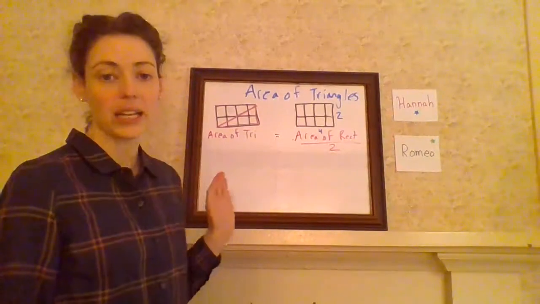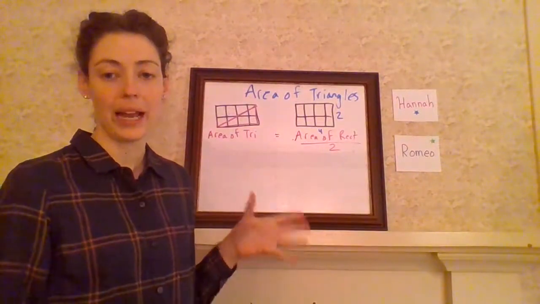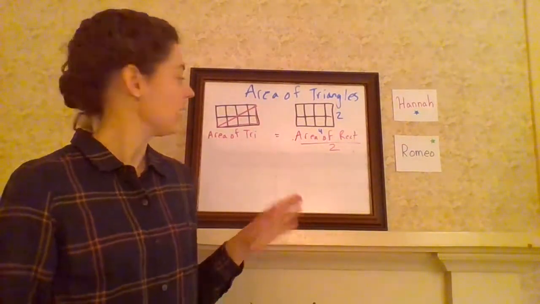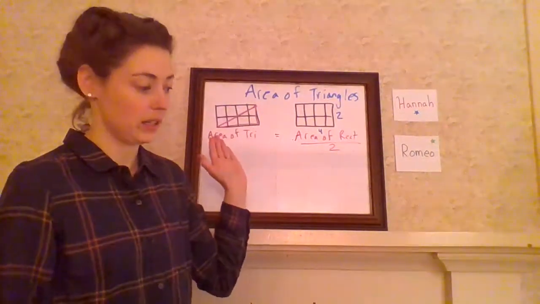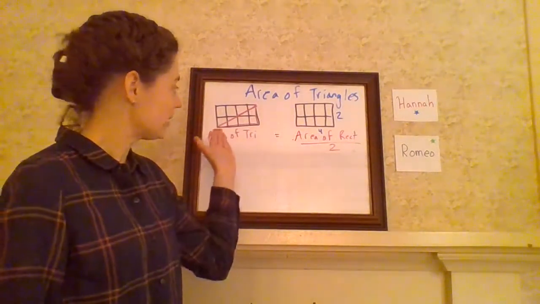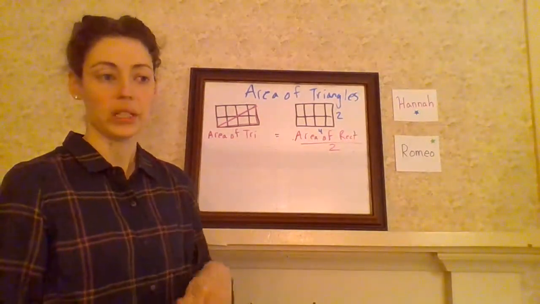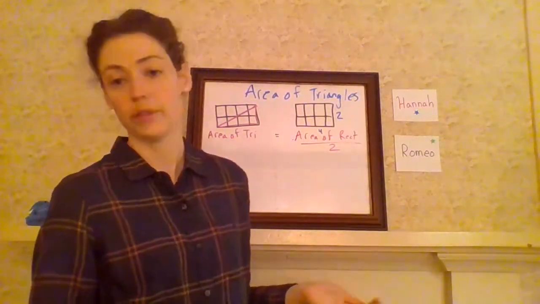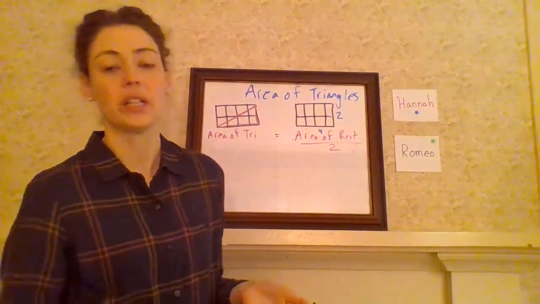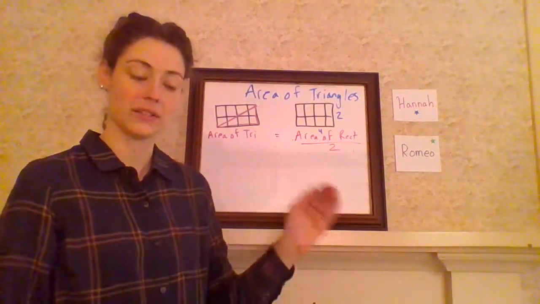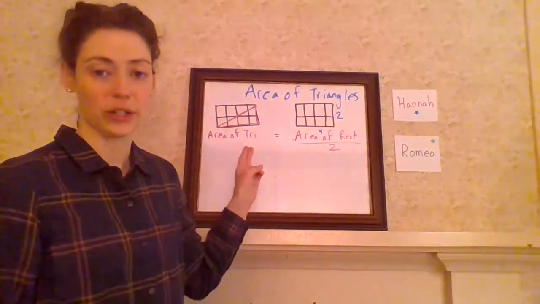Okay, so today we are looking at the area of triangles, and I'm going to go through proving a little bit how we find the area of triangles. Even if you didn't remember what the formula is, you could still figure it out based on looking at some facts. This is how mathematicians discovered what the area of triangles were before they came up with the formula. It's based on facts. They didn't just come up with a random idea and say this is the formula. It's based on what it really is. So we'll be mathematicians today and figure this out.